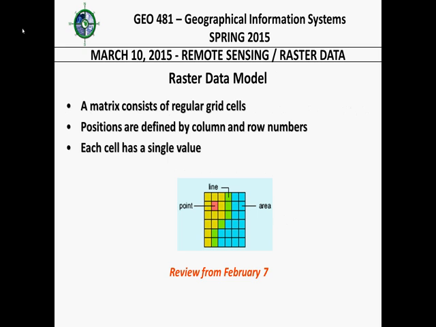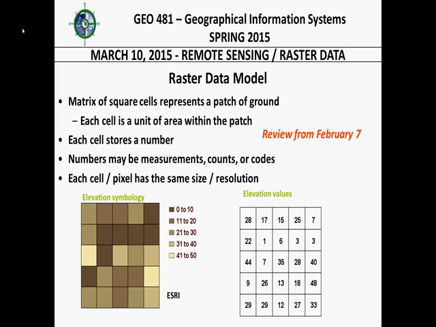So, a review slide. If you remember, here's another look at a raster to refresh your memory. This is from one of the February lectures. And so is this. You might remember this. I think it was February 7th. So each cell in the raster, but with a DEM, the number, as I said, represents an elevation. So this is the averaged elevation over that cell. And obviously it's averaged, if this is a 30 meter by 30 meter cell, the elevation may vary, but this is an average over that area.